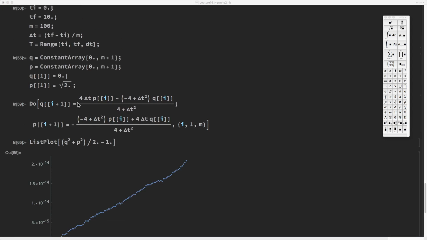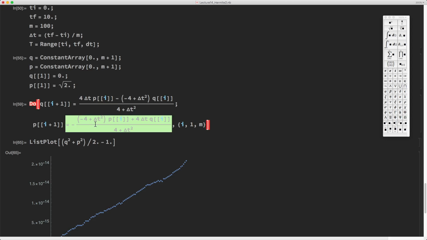So you can write these equalities as increments. So q_{i+1}, we want to express it as q_i plus a correction, and p_{i+1}, we want to express it as p_i plus a correction. So basically, we want to subtract q_i from this fraction and p_i from this fraction. So let's try and do that.